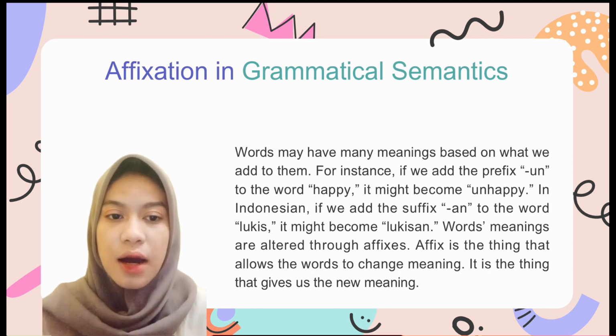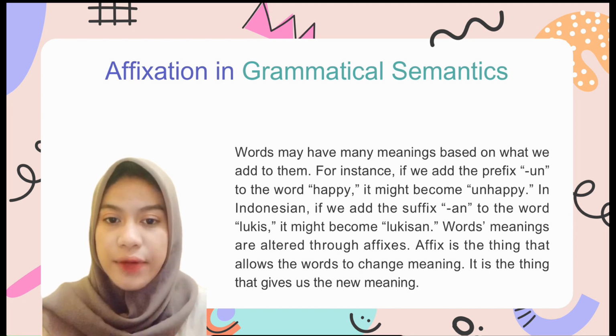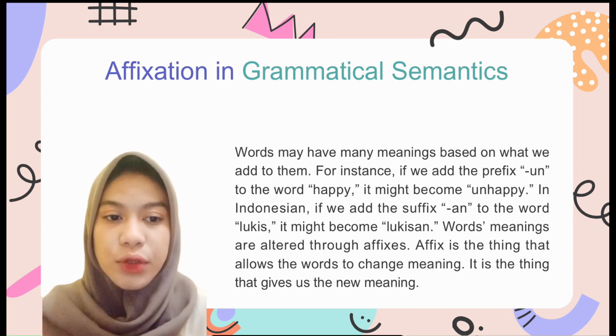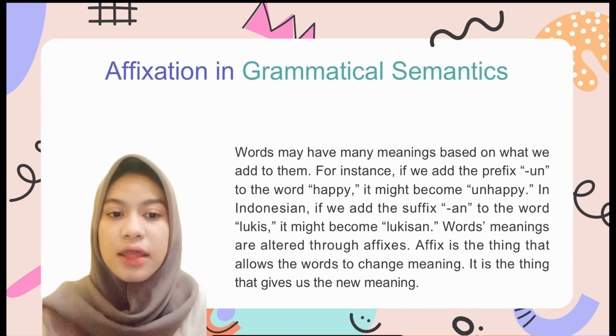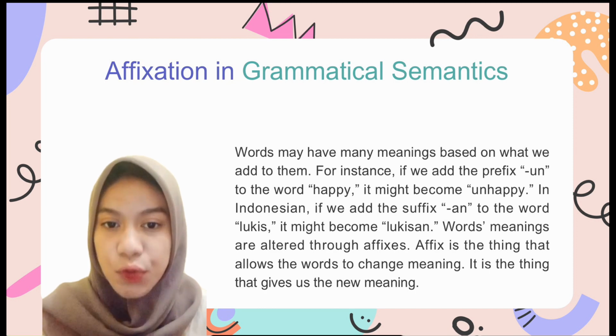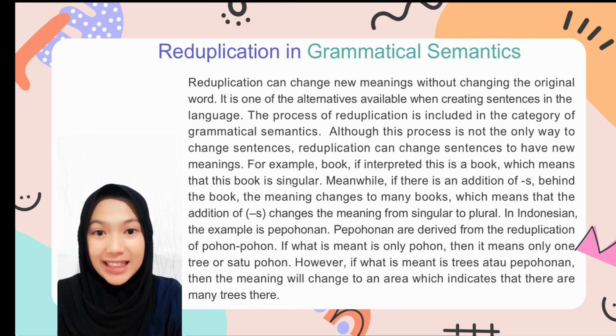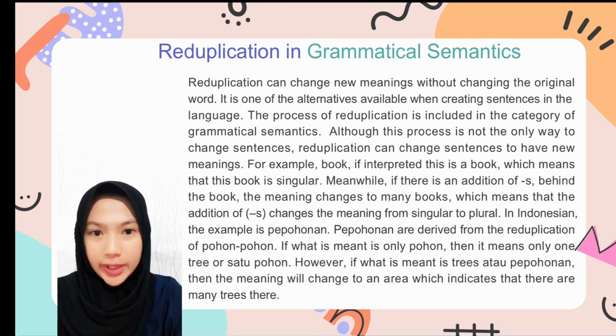What meanings are altered through affixes? Affixes are the things that allow the word to change meaning. They are the things that give us the new meaning. So I will explain about reduplication. Talking about reduplication, it is a repetition. Reduplication can create new meanings without changing the original word. It is one of the alternatives available when creating sentences in the language.